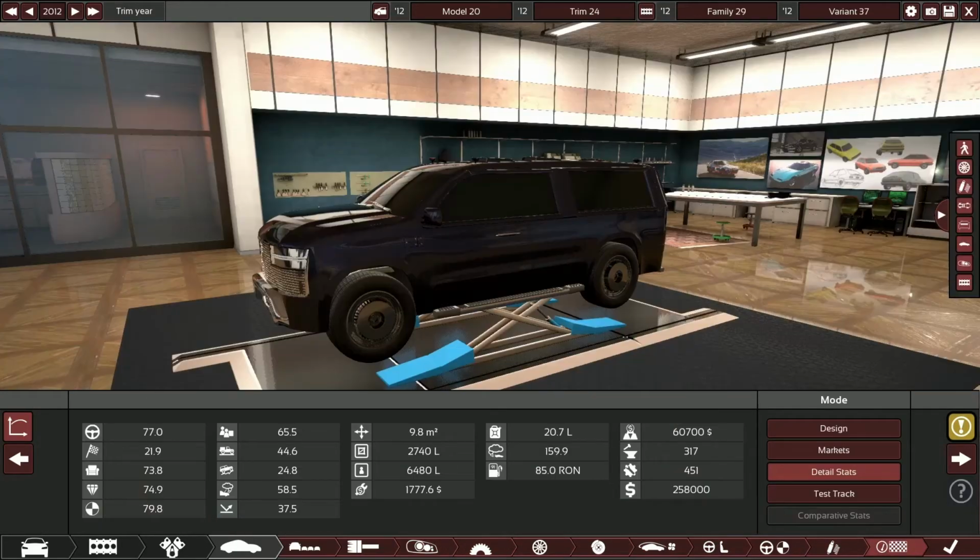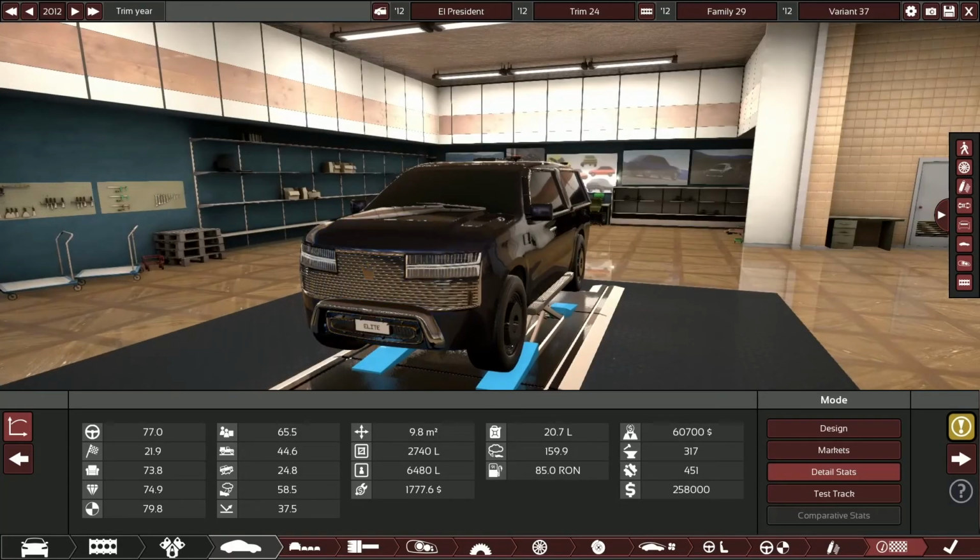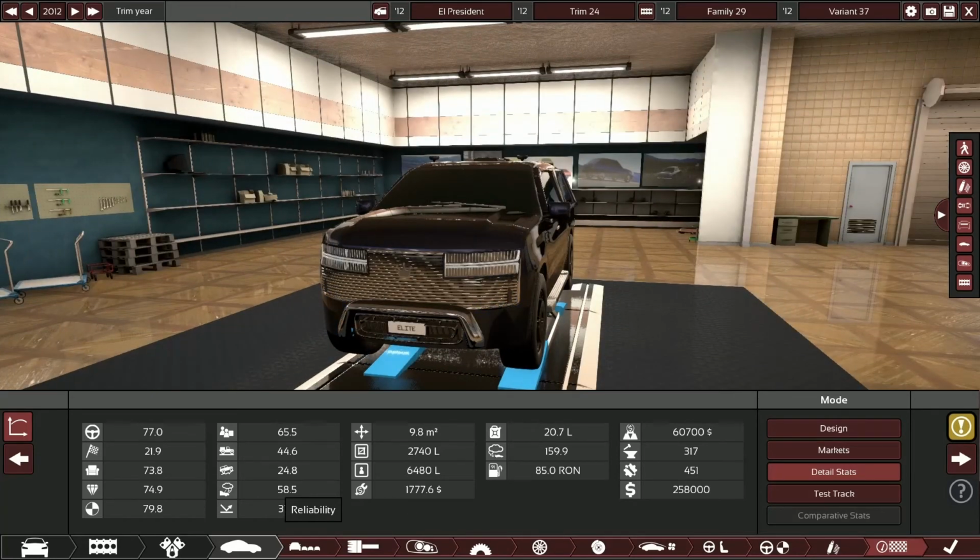You may disagree. Right, so here we are with the car that I've created. I'm going to call it the El Presidente because I feel like it's something that a president might drive. The approximate cost at the moment is $258,000. It's not that reliable, probably not as reliable as I would have wanted. It's got quite a high prestige and safety rating, comfort rating, and drivability rating. Sportiness is pretty average, which is kind of difficult to attain with this SUV.